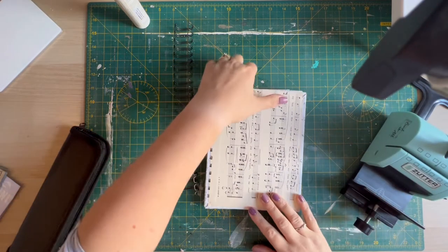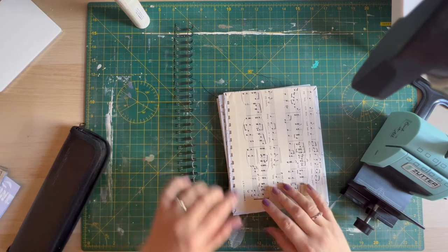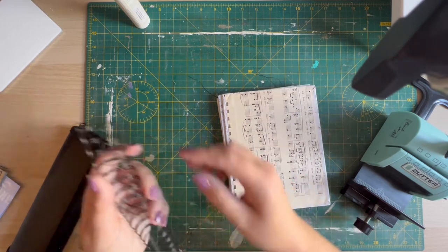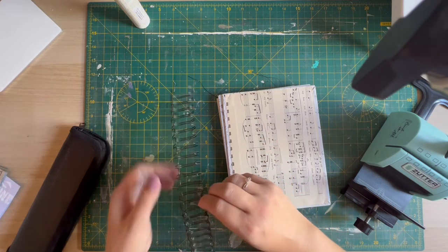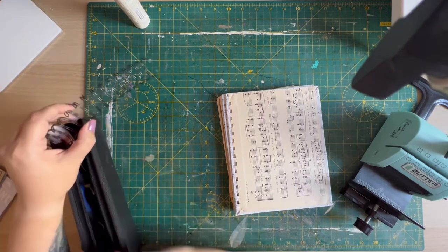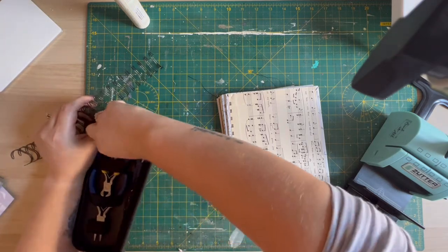So we need 14 holes. So I need 14 of these. So I need to snip here because I'm keeping that hole. So let's get my snippies out. And obviously you can keep the other piece and use it for something else. Now, which one am I? There.